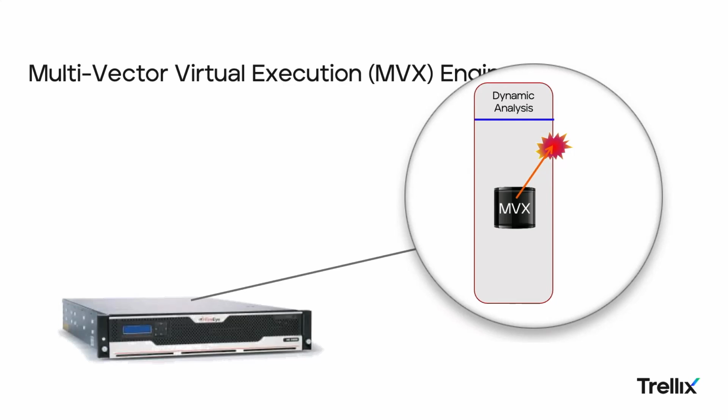Once the MVX engine has observed all that activity, whether it's processes being started, files being created, files being downloaded, registry keys being changed, all of this activity is being captured in our virtual execution engine without any human interaction. And that's the other key thing here. The virtual execution engine is letting this binary work and observing what it's doing without any human interaction. So this is what would happen on your PC if you executed this binary and just let it get on with it. And that's the key thing.